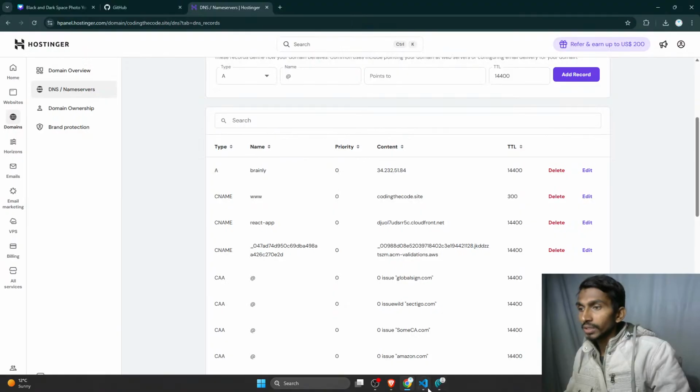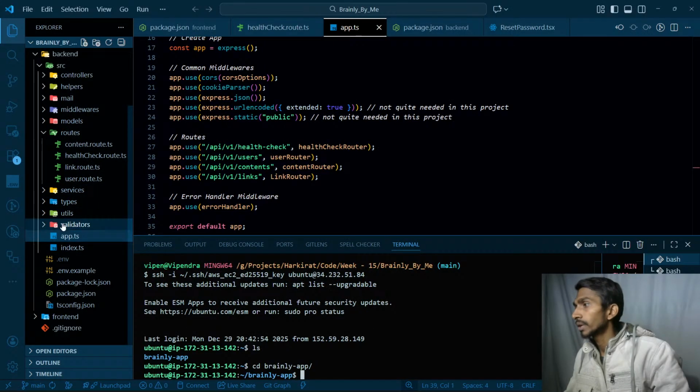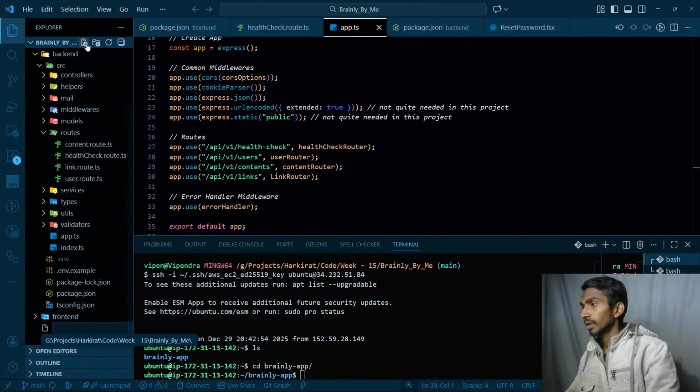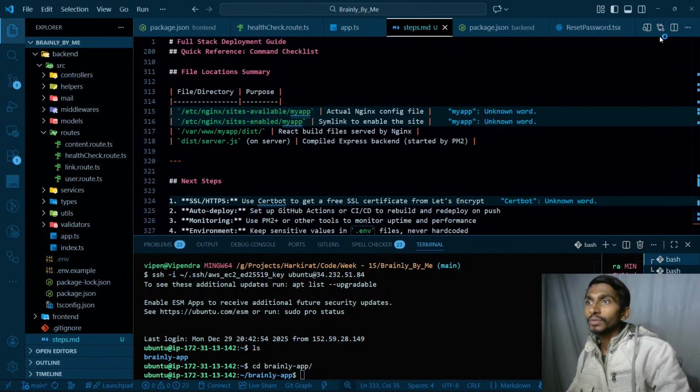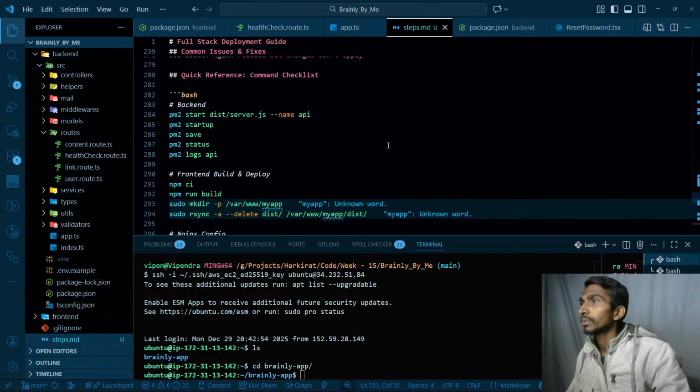Meanwhile, I can do one thing, I can go here, and if I actually want to go through it, I can create one file right here, steps.md, and inside this I can paste all the code, and once it is pasted I can even check exactly what's written there. I should be able to see that. Why am I not able to see that?